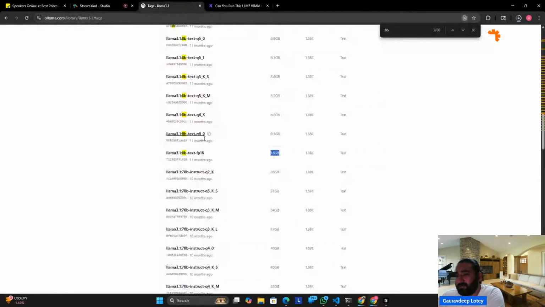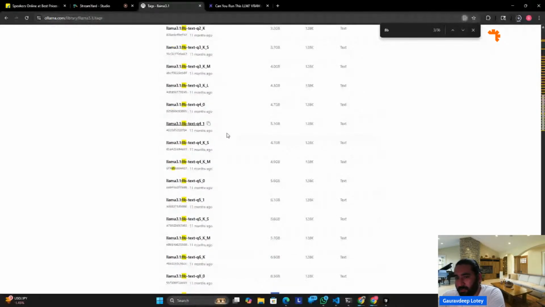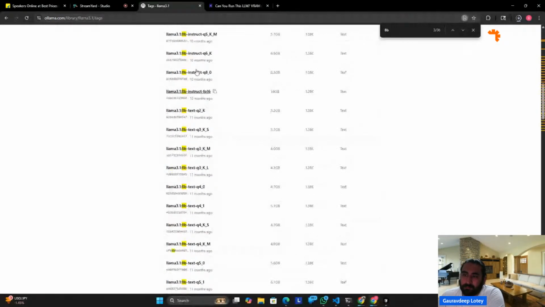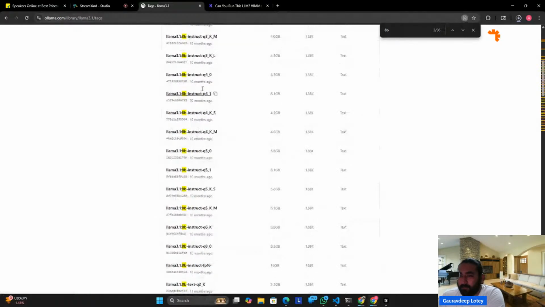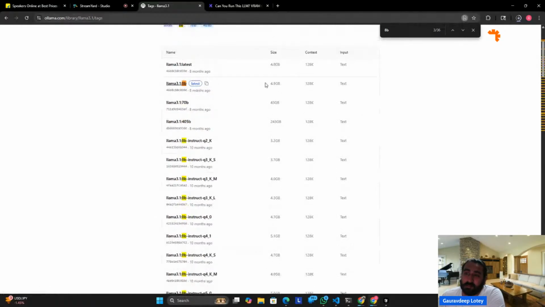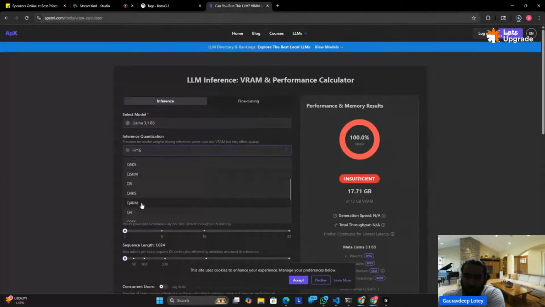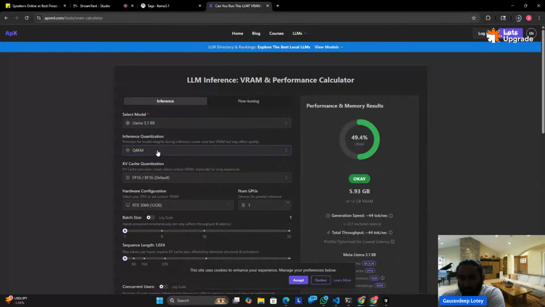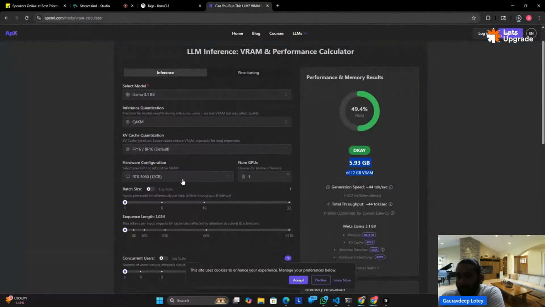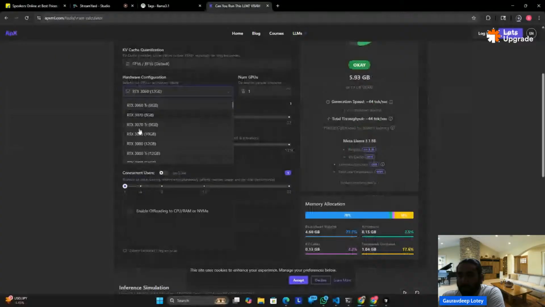So what we will do is we will simply stick to a smaller size of the model. For example, Llama 8 billion by default, which is 4.9 GB. This comes by default with, you can say, Q4 quantization, okay? So we will select it. So this is what we will be running, right? In order to run this, you will realize that you need at least 6 GB of RAM to run it, okay? If you're running it on any GPU or any VRAM, this is the calculation that you might need, okay? So you can also select your GPU if you want from here for better understanding whether you will be able to run it or not, okay?